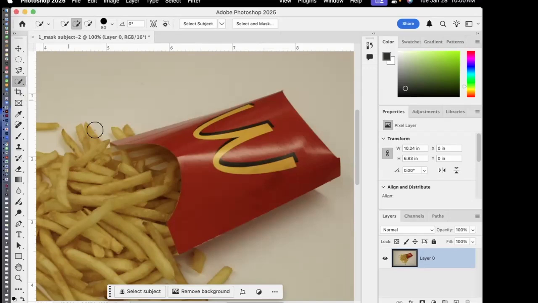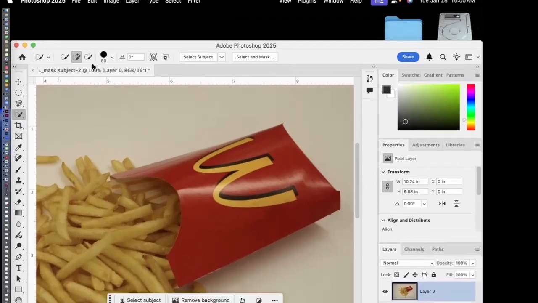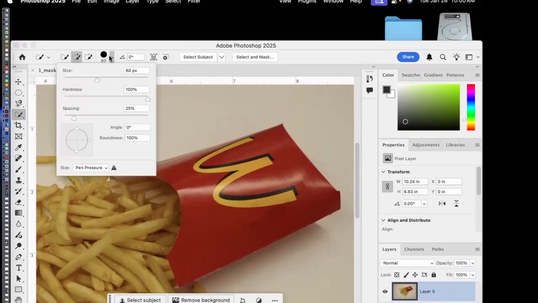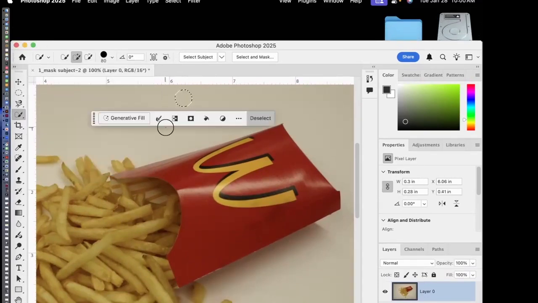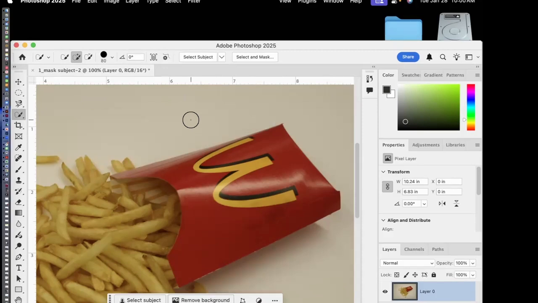With the quick selection tool, you get a brush. Remember on Thursday, we talked about brushes. We can go up here and change the size and the hardness and all of that. That one is at 100%, and I'm going to leave it there for right now. But you don't have to go up here to change the size. If it is too big or too small, you can use the bracket keys. On the left, it makes it smaller. On the right, it makes it bigger.